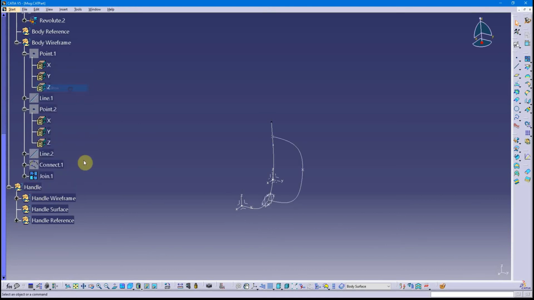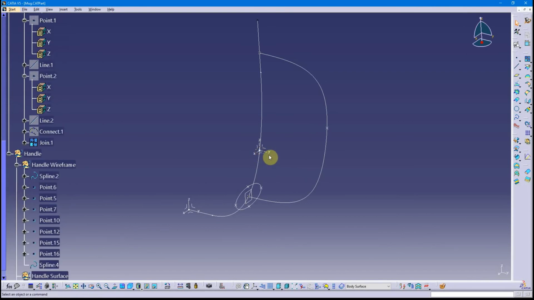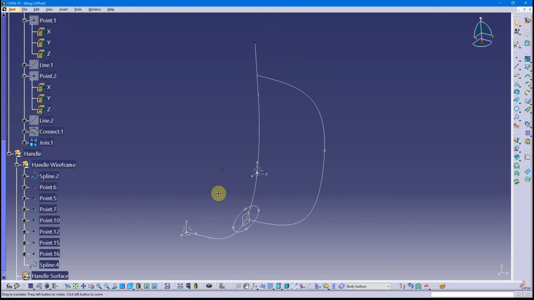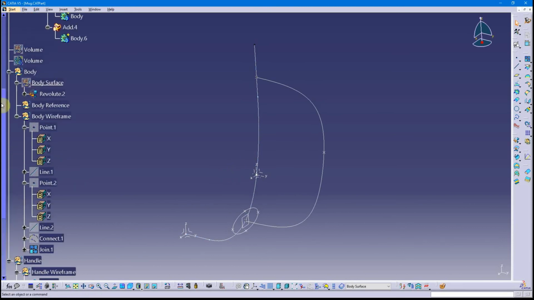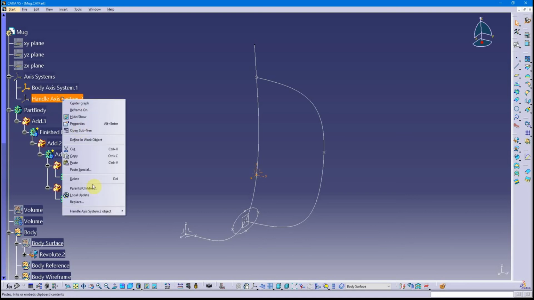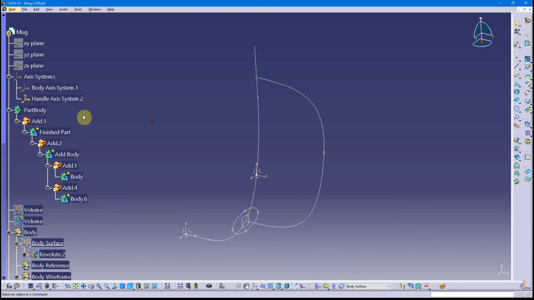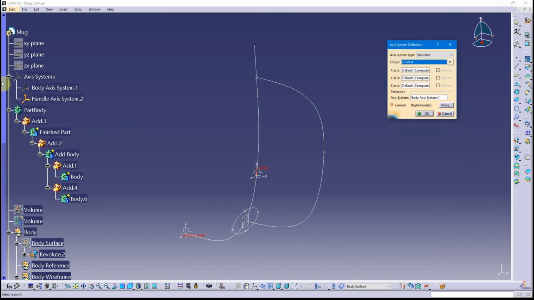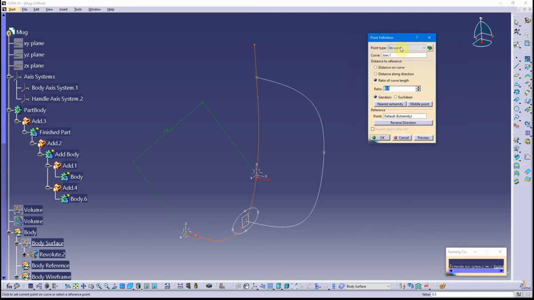So I'm going to open up the handle geometric set. You can see I've got a handle, and I'm not going to recreate this whole handle for you, but one thing I wanted to point out was how I did the axis system for this handle. So I created this body geometry first, and then for the axis system, let me make that the current working location. For this axis system, you notice when I created it, the origin of the axis system, I defined a point, and that point is an on-curve point to the joint. And it looks like, as it currently stands, it's sitting at a ratio of halfway up the curve.